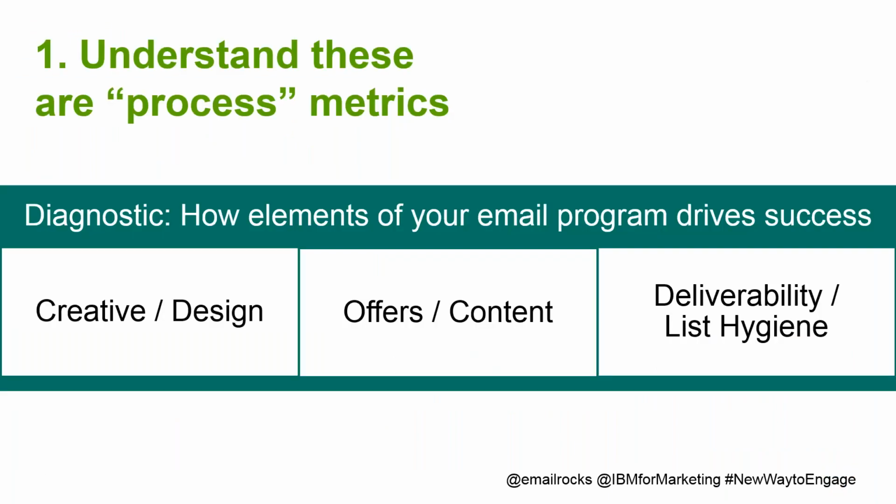So the first thing is you need to understand that these are what you might call process metrics, meaning they are descriptive of elements of your email program, and they're indicators of how successful your email program will be or is, but it is really only telling you a story of how well your creative design, so how well your subject line and pre-header text was written, how your content was planned from a click-through perspective, offers and content. If you have more of a direct response use for the program, you're testing, it'll tell you how strongly your offers or your content resonated with your audience.